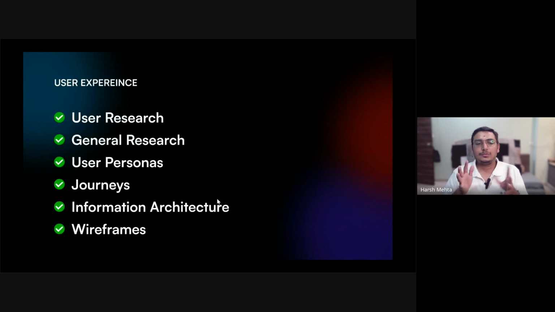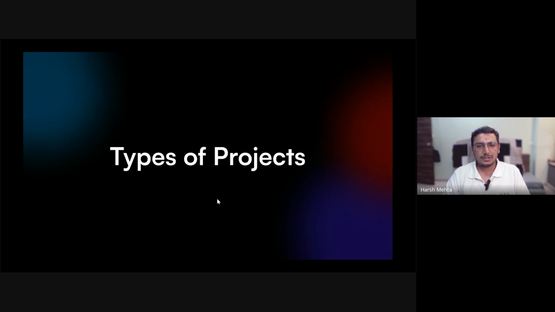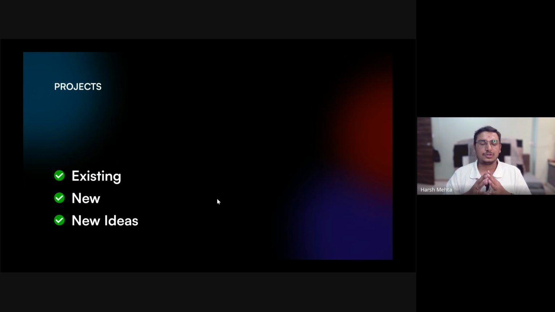Now, all of these we saw in our last lecture. First, what we are going to cover is the user experience part. The very first thing is the user research, general research. When we say user research, let's go deep into it. There are different ways of doing it, of course, but also for what projects you do it and how you do it for different sorts of projects.